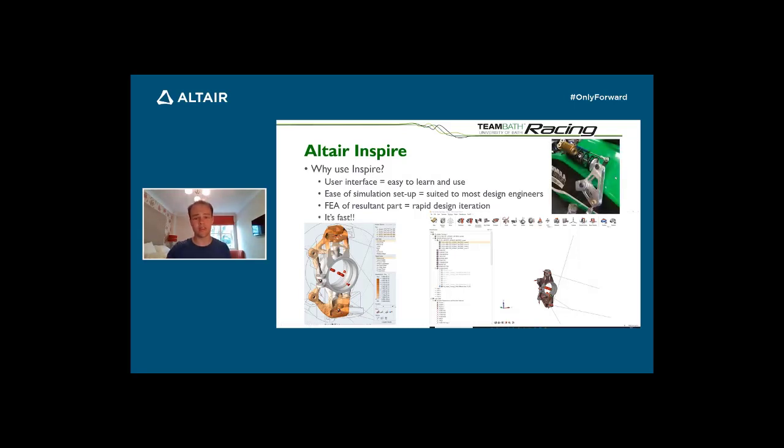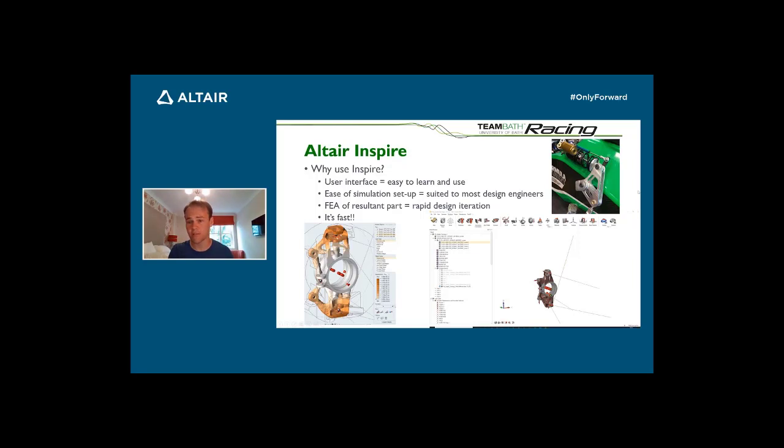It's a really quick, easy way of getting a good guide and a good guidance on what shape your part should take. So not only are we using it for really complex components such as uprights with really varied load cases and large amounts of pickup points and areas that have to be optimized, but we also use it for simpler parts such as in the image on the top right of the screen, which is our suspension rocker for our spring. So that transfers the loads from the push rod of the car into our spring damper unit that you can see there.